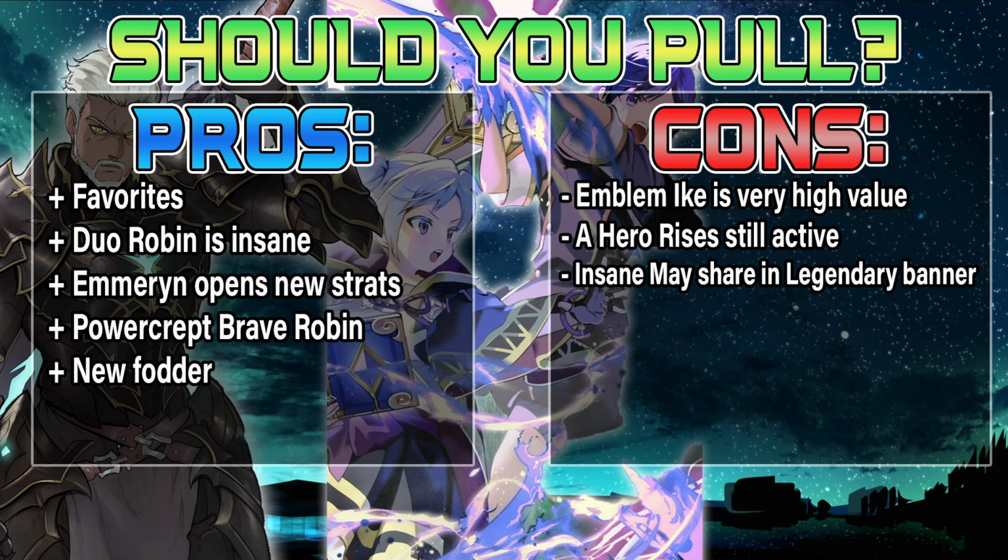Overall, this is a very powerful banner, which I guess should be expected as Awakening is Intelligent Systems' favorite game. And so I will definitely be pulling on this banner. I think Female Robin is not a must-have, but she's very, very good, and I'd love to use her. So that's where I'll be going.